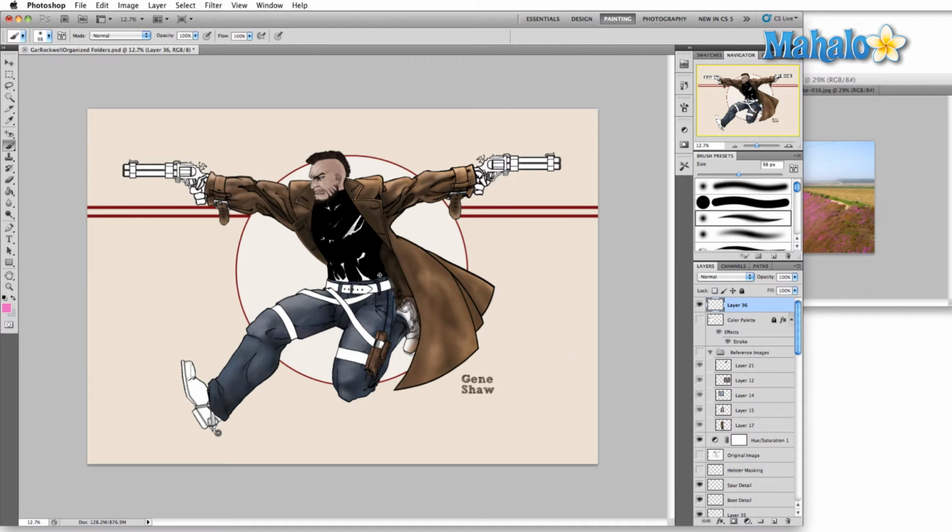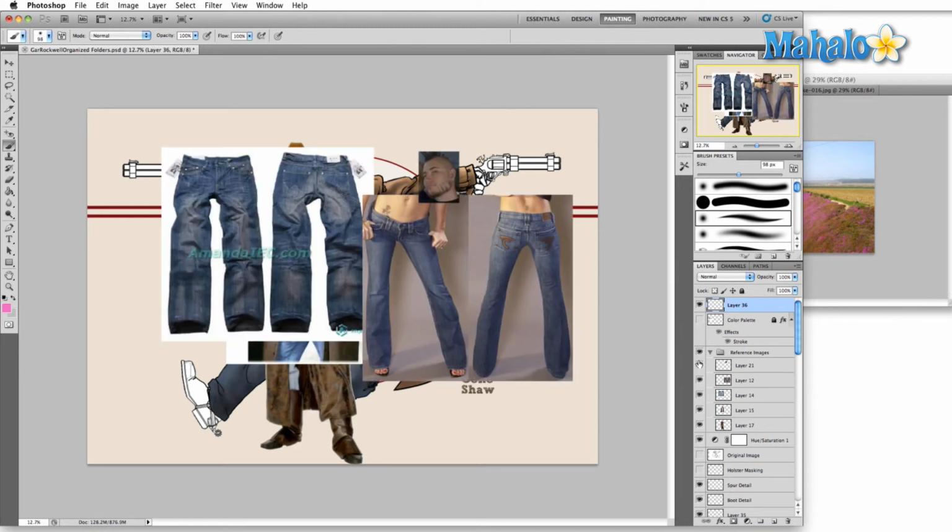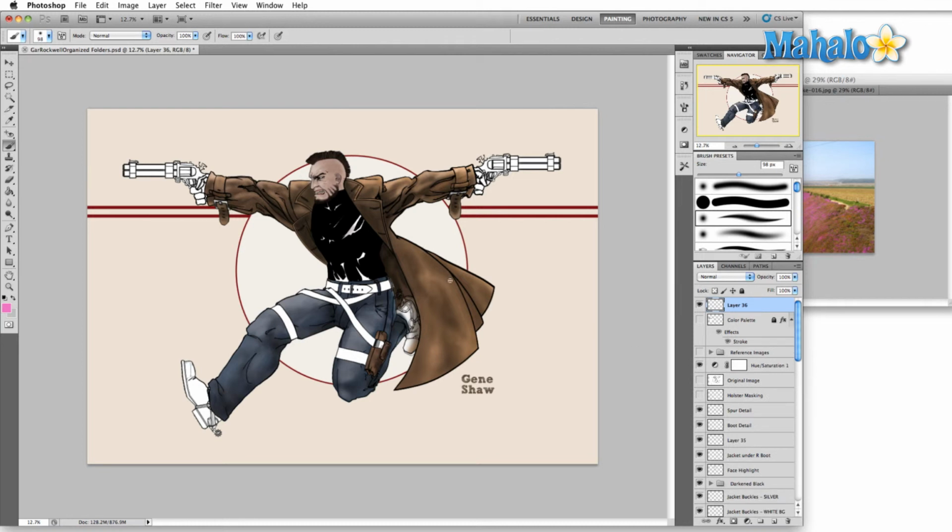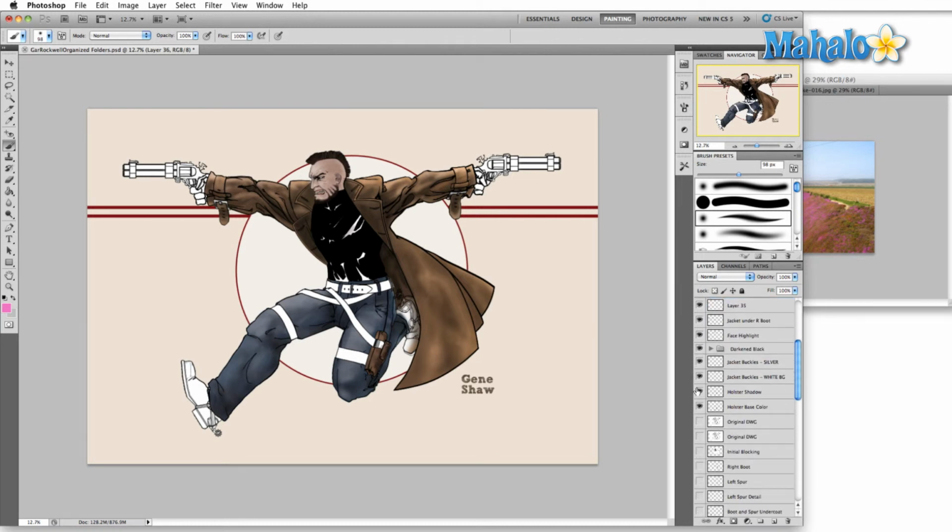So there you have it, 3 quick ways you can stay organized throughout the course of your career, and this is going to save you a lot of time. Maybe not initially, because you have that initial setup of whenever you pull in a new layer, you have to rename it. Keep things grouped in order of category, like all these reference images here I have in the same folder. When you come back to it either months or even years later, there'll be no question that these 2 right here are where your holster colors are.